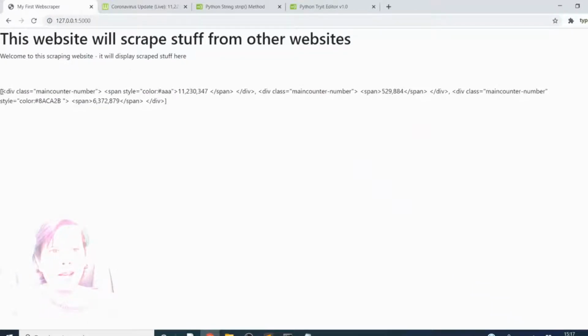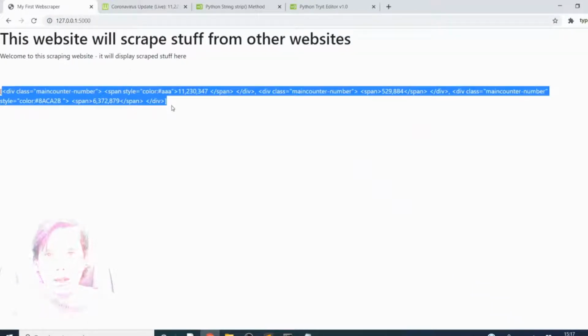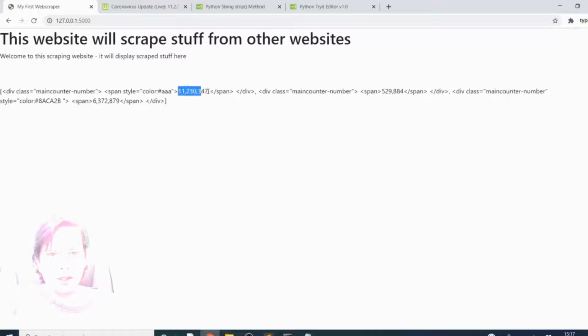What it's done is it's now on the screen. What you're seeing is the contents of that data variable. Now this is not what we want, because you can see there's a number here, and there's another number here, and another number here, and it's got all these tags around it. That's not what we want. Suppose for the sake of this video, all we want is this number, and we want to do something with this number, and then perhaps with the number of deaths, to figure out a percentage and do some calculations. So how do we do that?